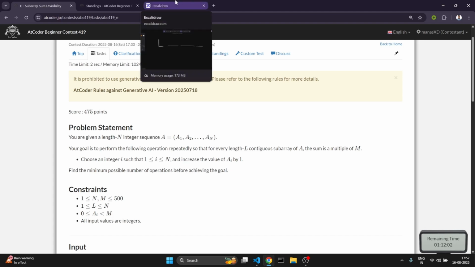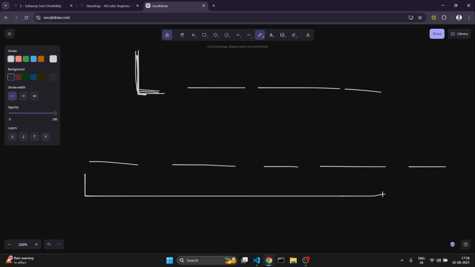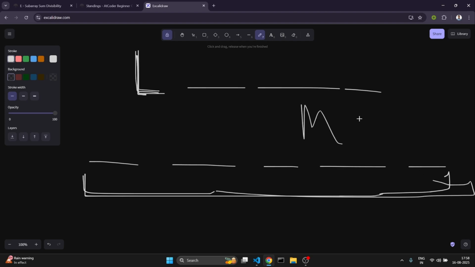So when L can be up to n, now you can't brute force. Yeah, you can't brute force. So basically what it means is that there will be a group of size L that should have the same modulo with your M, they have the modulo 0, and then every two values that are at a distance of L should have the same modulo. Cool.